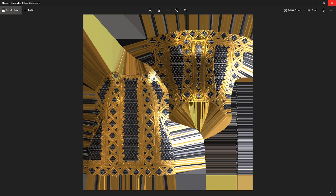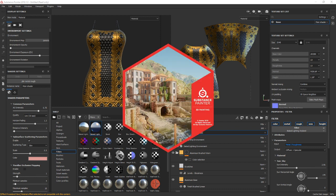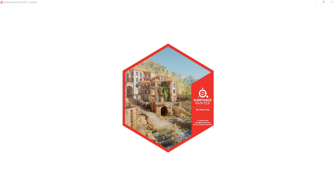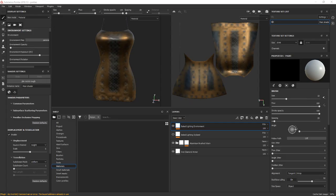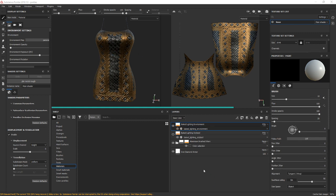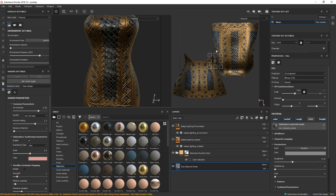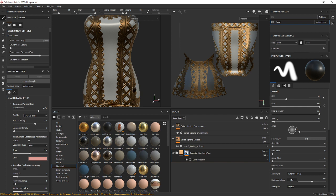I just had an idea, though I'm not sure it's gonna work. Okay, let me go back, because I know I've saved the file that I used for the first bake, and just change the settings there. Alright, all I would have to do here is replace this one, because I've already got the gold on there. If it's gonna let me.